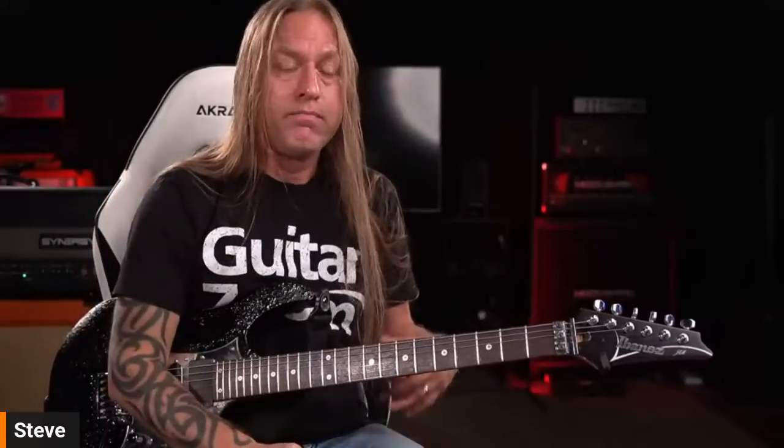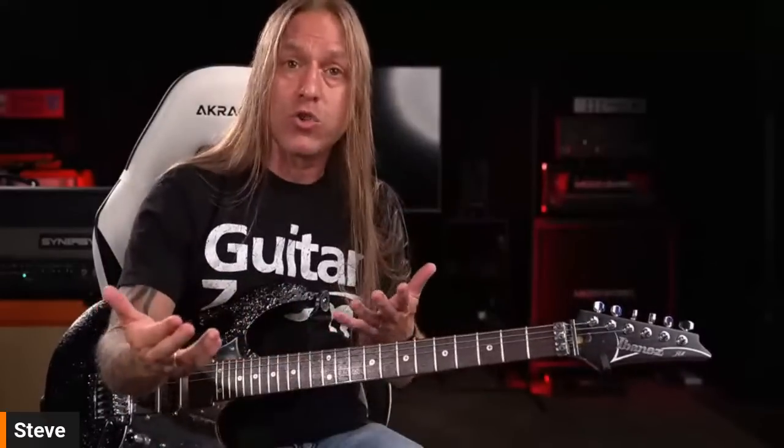You have to learn how to become part of the music, which oftentimes means you're going to have to slow down. You're going to have to think a little bit more and probably play a little bit less, but the quality of what you're playing is going to elevate. Now, again, it depends on the style. It depends on the circumstance. There's all kinds of things that go into that, but we are talking about soloing right now.